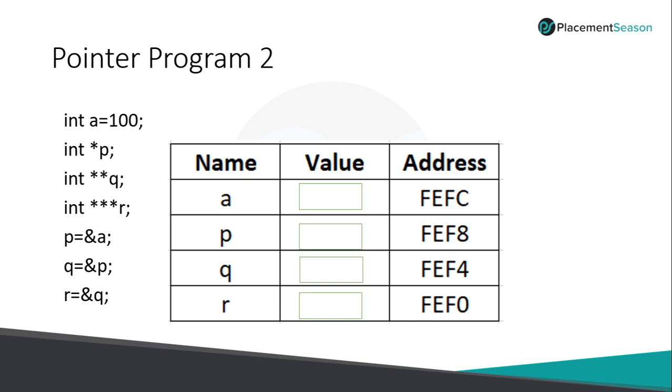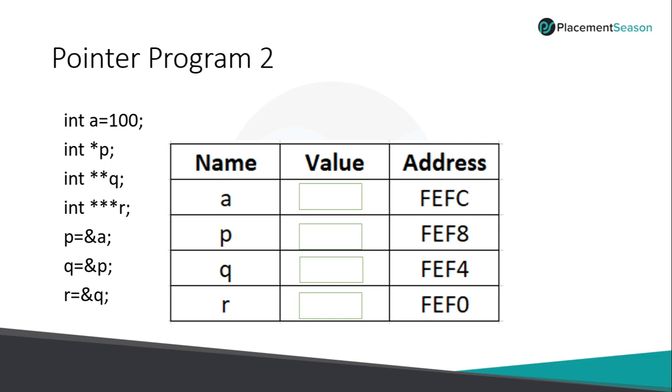I will go to the Code Blocks IDE parallelly and display these values in the corner so that we will understand. So I suggest you take a pen and paper and fill in these values. I have given the addresses of these particular variables. Earlier we were discussing only 2, and now we will be discussing 4 variables, and we are storing a pointer variable in another pointer variable.